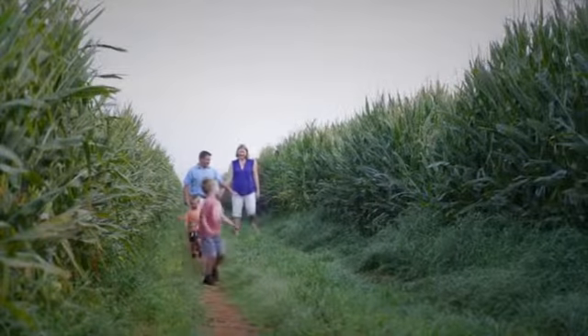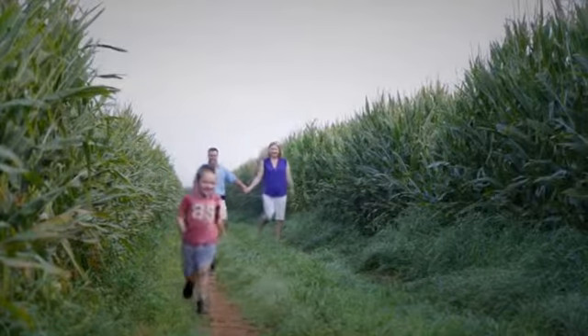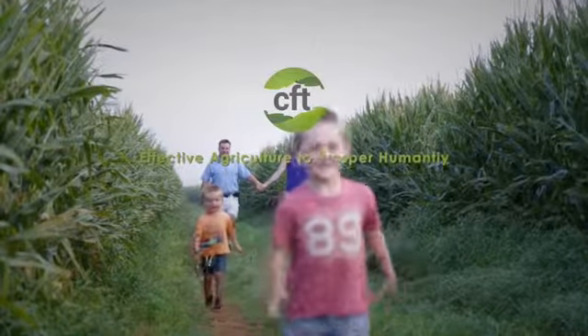The Dole Corporation in the US are the world's largest fruit and vegetable producers. They've just become NTS distributors in the US at the cost of $700,000 to register 46 products. So the very biggest of growers are recognising that this is the shape of things to come — this nutrition farming approach. It's the shape of the future. Biological farming will not only save the farm, it'll save the farmer, the generations to follow, and eventually it'll save the planet. CFT — effective agriculture to prosper humanity.